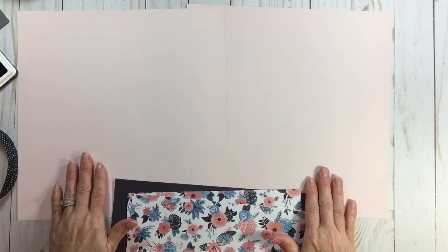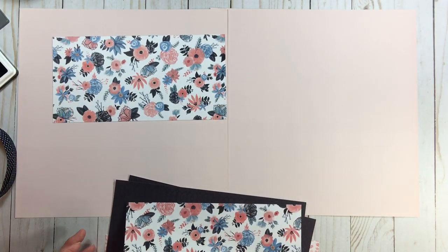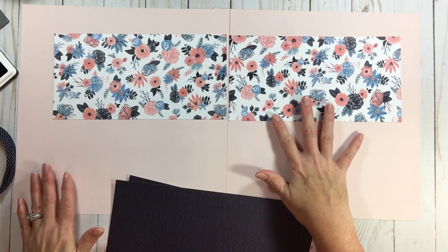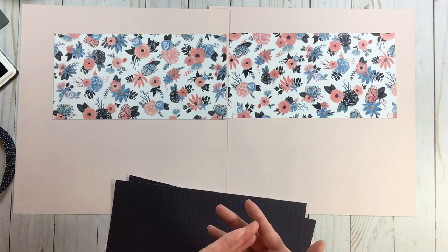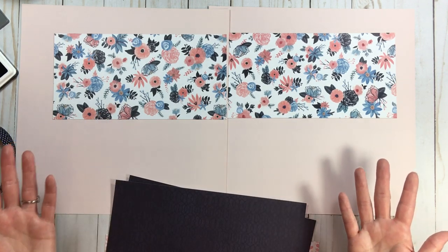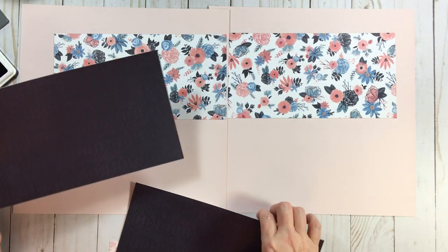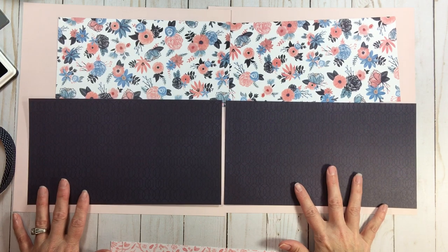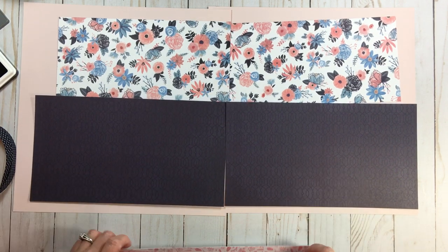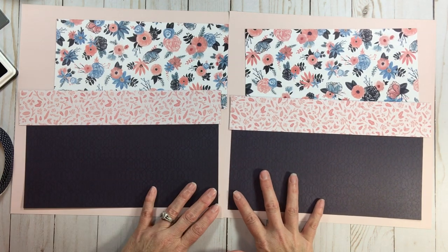I'm back playing with our paper pads, colored card stock, and base pages. For my navy, the floral is five by ten. My navy pieces are six by eleven. I have a pink strip that is two by eleven and a half — what they call a stacked block. I'll try to get them side by side so you can see. I can go to the inseam, which helps your eye read this as a twelve-by-twenty-four format rather than two separate pages.